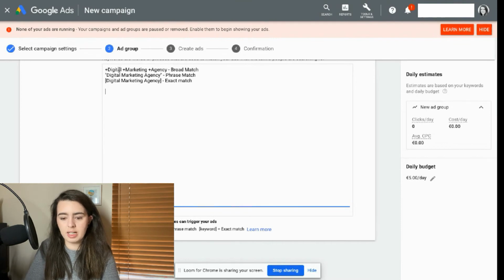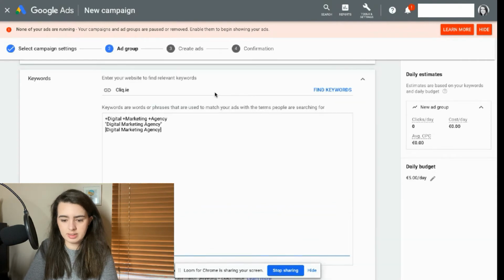For example, broad match, if something is a little bit broader but quite similar that you show. Phrase match, if someone searches something very similar, for example, digital marketing company or just marketing agency or something very similar to that phrase, then that will show up. An exact match is for when people search digital marketing agency exactly. I include all three in an ad group as they tend to perform best in a group like this.